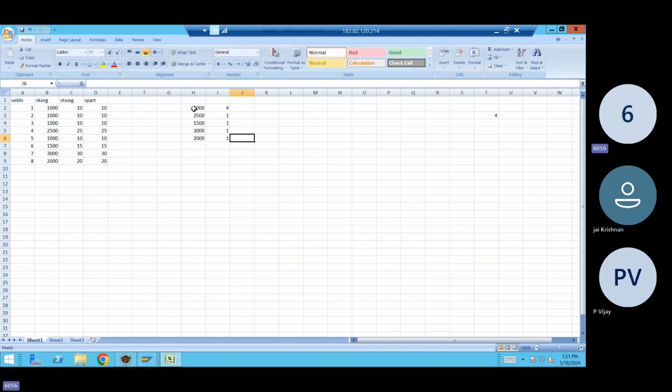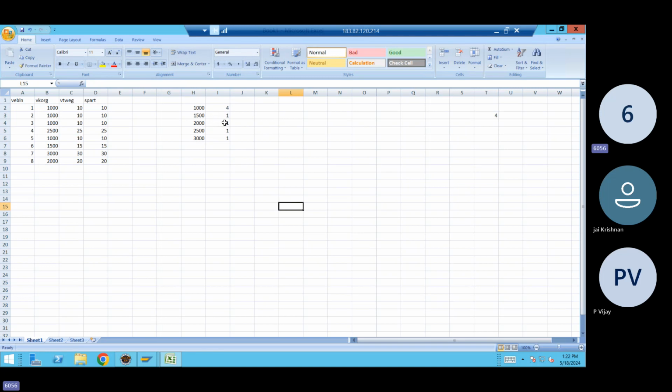Now, I don't want it like this. I want to sort this. So the group has to be sorted. You can also use your sorting, then it will go ahead and sort your data, like your 1500. Or you have to provide the command called descending or ascending. Then only it will go ahead and sort that. So 2000, 2500, and then it will be your 3000. So I have done the sorting.